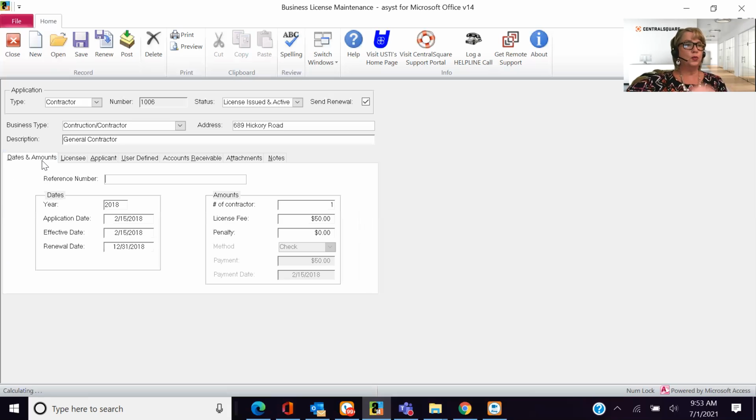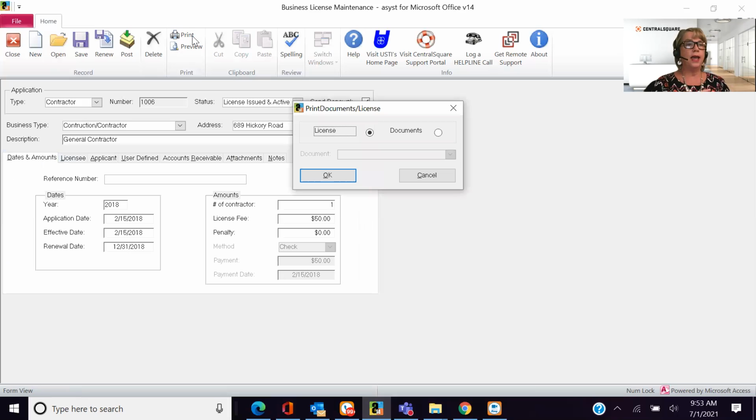Now, another thing that's really nice about this solution is we do have a mail merge with Word where you can actually create documents, or in this case, maybe your own license, where we merge in fields from the database. So you could have your license or maybe a letter. Maybe you've got one of those types of license where you're checking their math to make sure it's correct and maybe it's wrong.